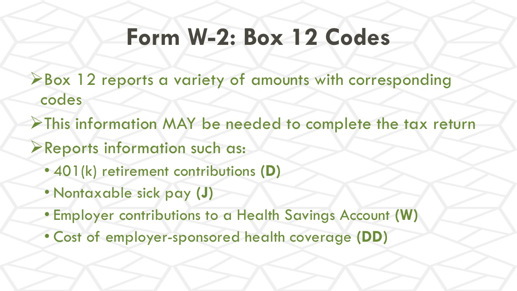Then we also have employer contributions to a health savings account. Sometimes employees have what are called health savings plans, which are tax-advantaged medical savings accounts that can be used to help cover medical expenses. Employers often contribute to these health savings accounts, and the amount they contribute will be listed in box 12 as code W. So this is another example of when an additional form would need to be completed outside of the W-2 as a result of this code.